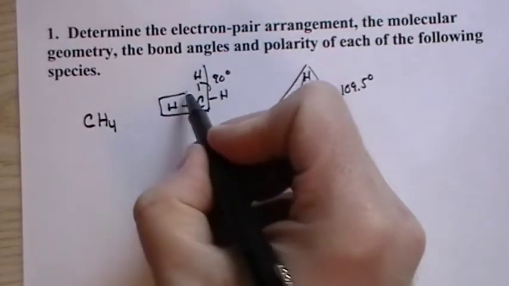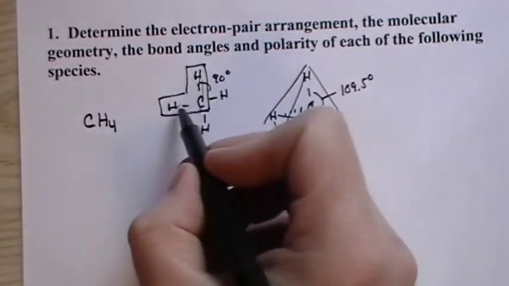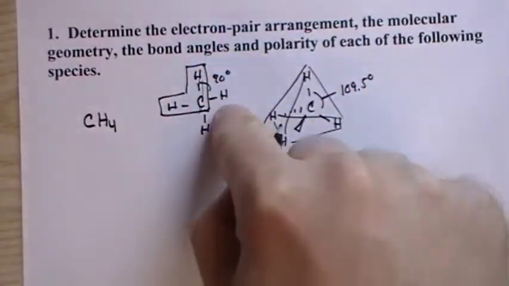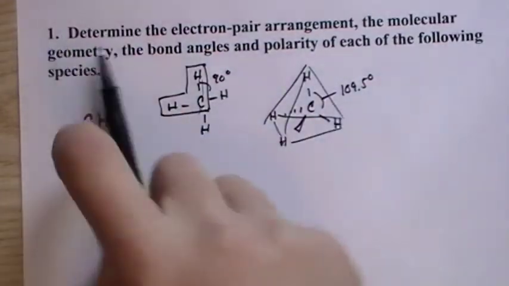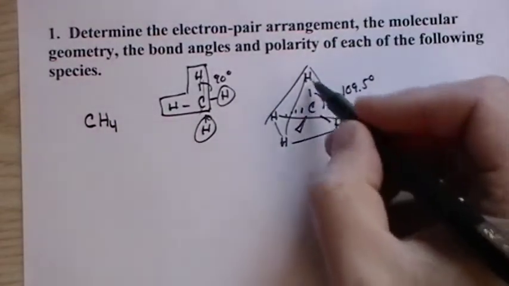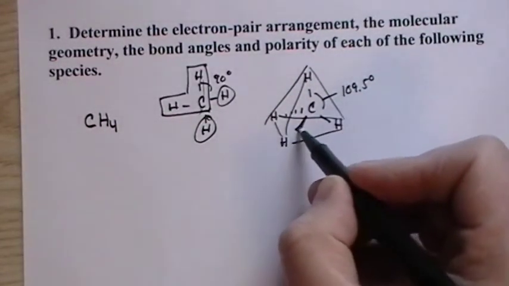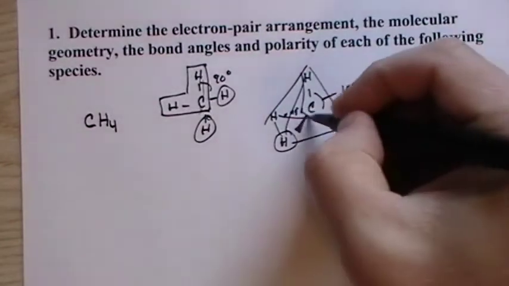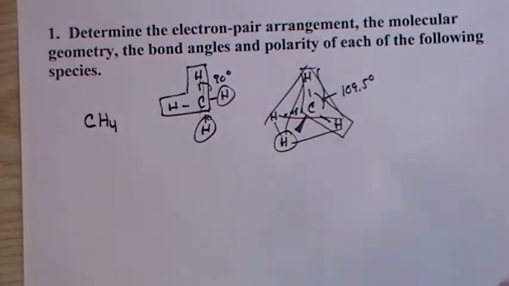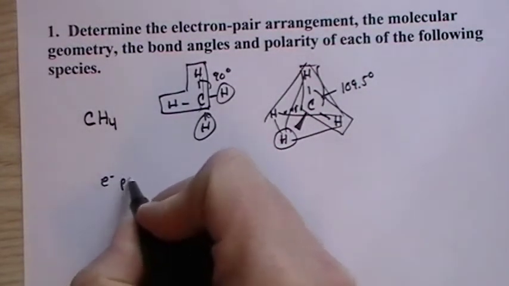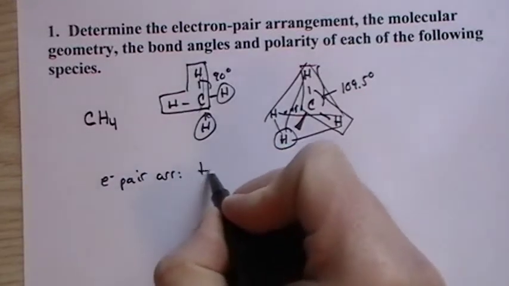So how we think of it is these three atoms are in the plane of the paper. Now if this hydrogen were to twist up, and this one were to twist back, so this one came closer to us, this went further away, it would become a three-dimensional structure just like this. We show it by this wedge, meaning this hydrogen is coming out of the paper. This dash line indicates the hydrogen is deeper inside of the page, and then these are in the plane of the paper. So we do our best to draw it three-dimensionally, and the electron pair arrangement is called tetrahedral.